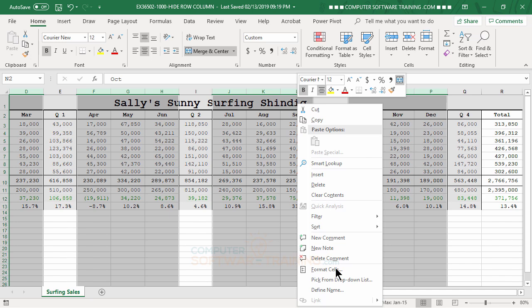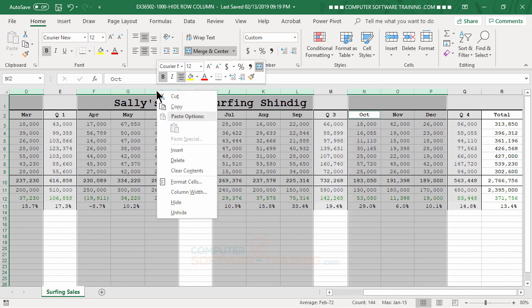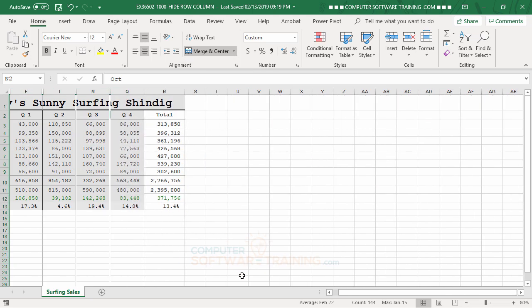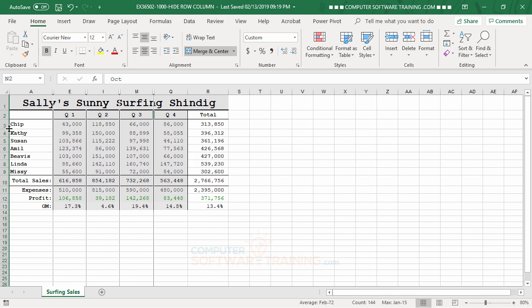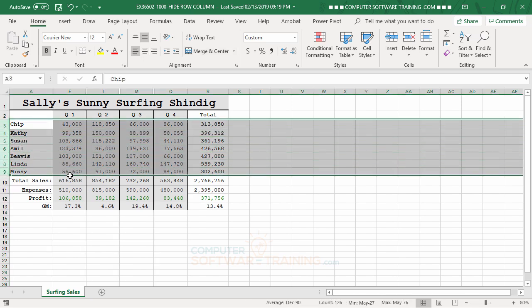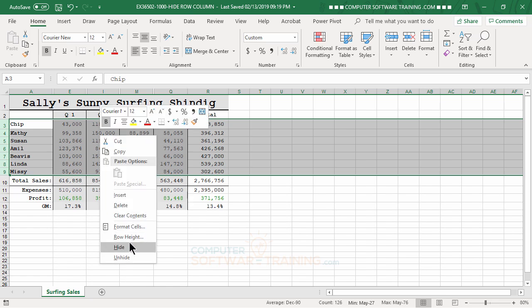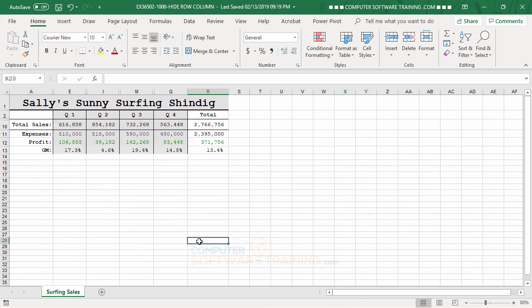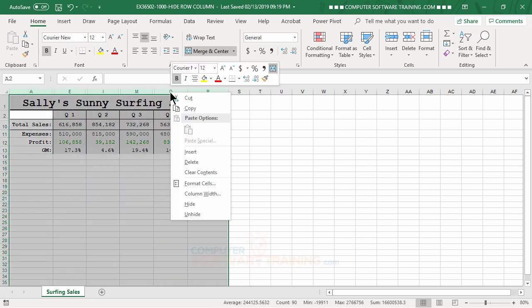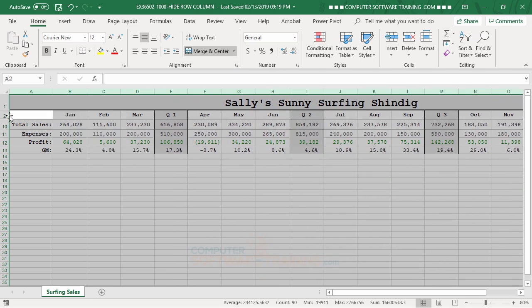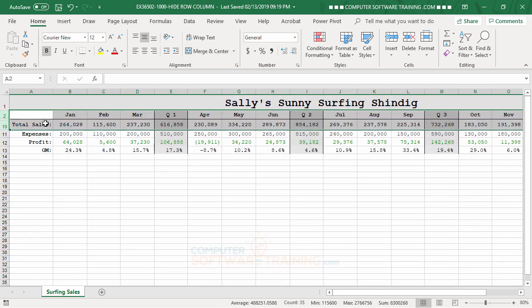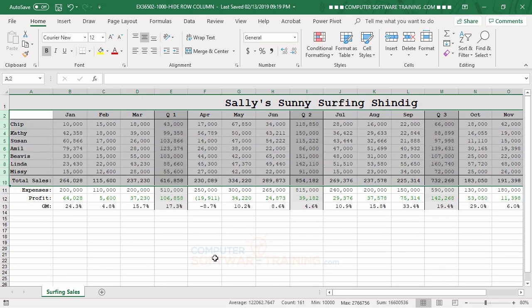For some reason the hide option doesn't show up in this list here, so we're forced to go to one of the column headings, right-click, and then you'll get the hide. So we'll hide that, and now that all gets hidden. Then we can go over to rows 3 through 9, right-click, hit hide, and there we go. A nicely compacted summary of data that you can then print out. And then go ahead and unhide it. We'll highlight like that, right-click it, unhide, highlight over here, right-click it, unhide.